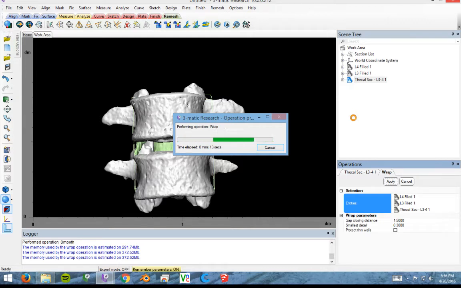Then after we're done with the wrap operation, the next thing we're going to do is fix the model. And what fix does is basically correct any errors in geometries so that it can be understood by a 3D printer. If you have an unfixed model, you could run into difficulties when you're trying to print. So this wrap operation is taking a little bit.